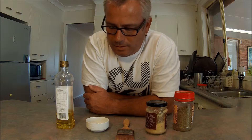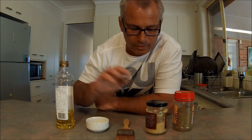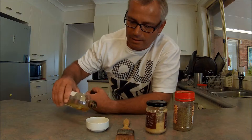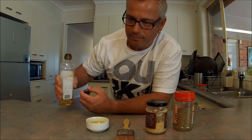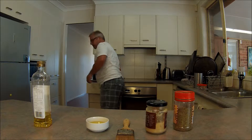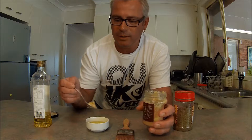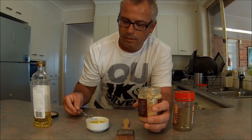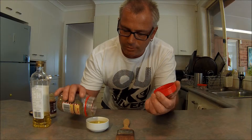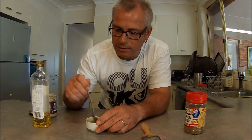For the topping of the focaccia, I'm going to make a garlic wash. In the garlic wash there will be olive oil, some minced garlic, as well as some mixed herbs. Adding just a little bit of olive oil. I'll add a teaspoon or half a teaspoon — half a teaspoon of minced garlic. I'll also add some mixed herbs — just to flavour the oil slightly. Let's use a spoon to mix it round.